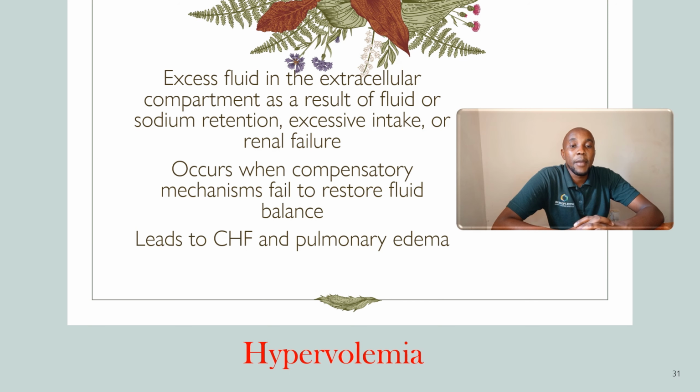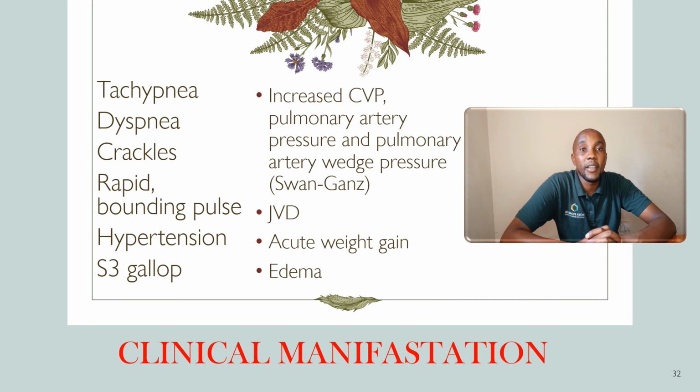Let us now look at hypervolemia. Hypervolemia is where we have excess fluid in the extracellular compartment as a result of fluid or sodium retention, excessive intake, or renal failure. It occurs when compensatory mechanisms fail to restore fluid balance. That is how hypervolemia develops, when compensatory mechanisms fail to restore fluid balance. What are some of the clinical manifestations of hypervolemia?